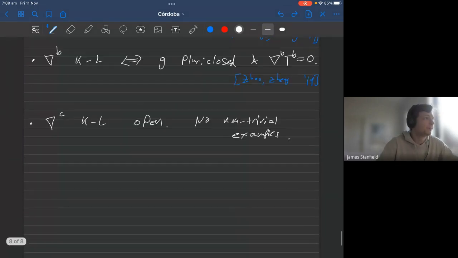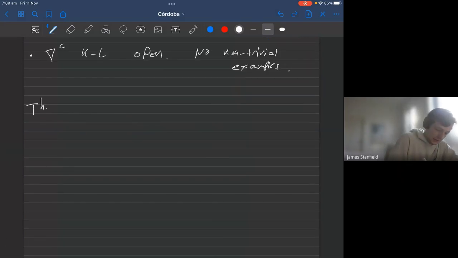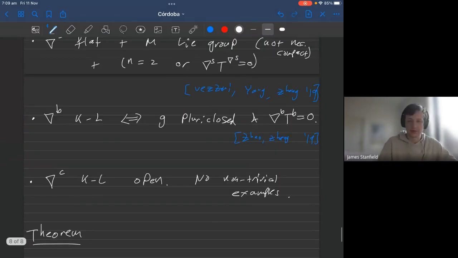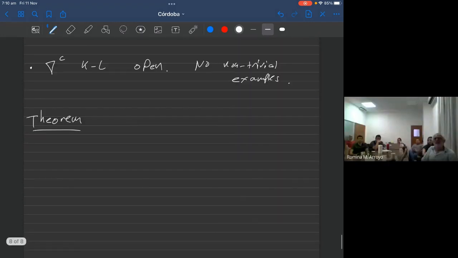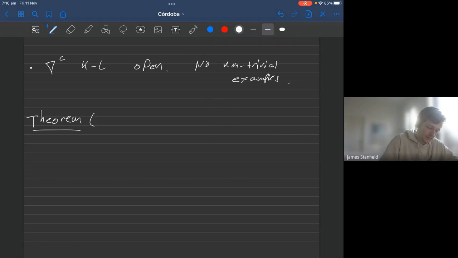Anyway, let me state the main theorem. I don't want to run out of time before I can actually state my result. I should ask if there are any questions on this. I know I went kind of quickly through the previous results. Okay. So this was a theorem by myself and Ramiro Lafuente, this year.